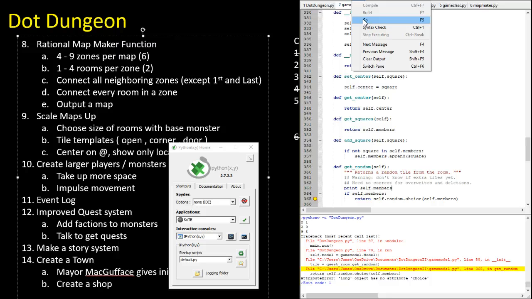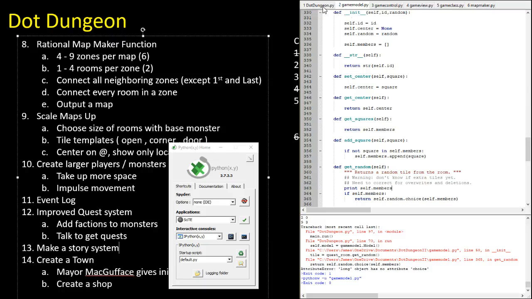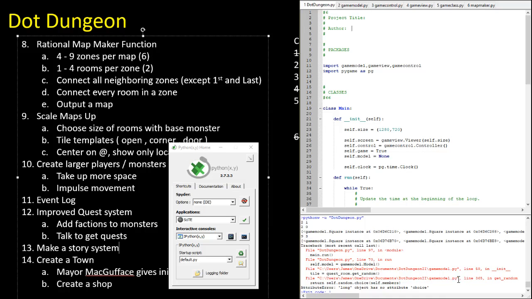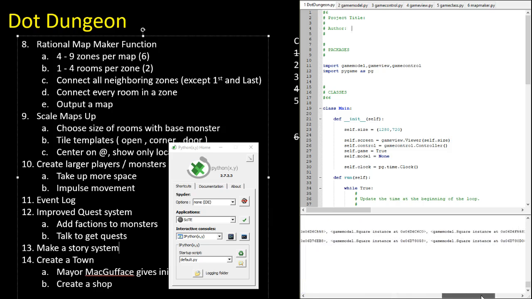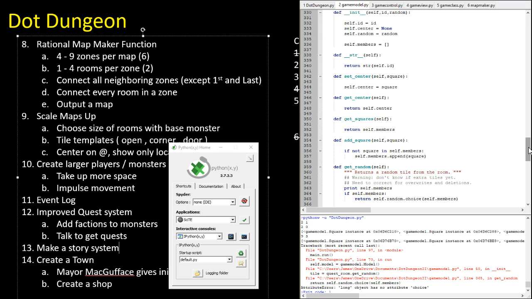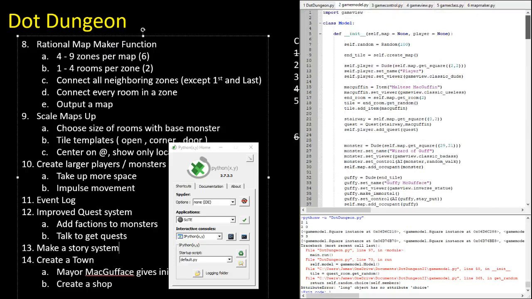Okay, so self members, possibly I put something in the wrong order. Maybe I did next instead of new for one of those.